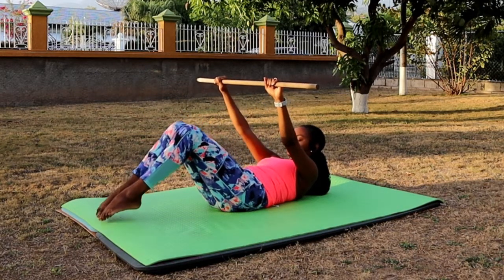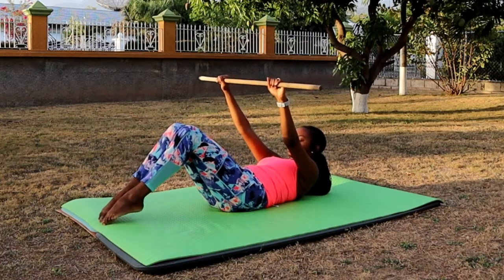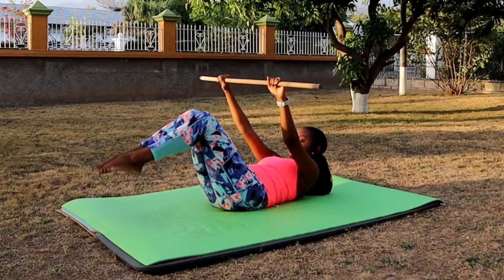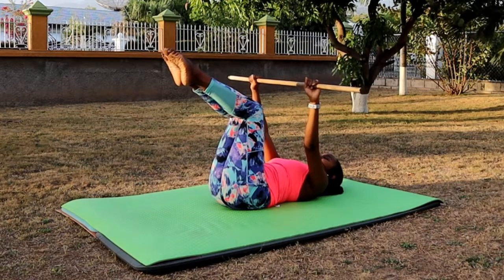If you're feeling any tension, however, in the neck, then you have the choice of relaxing your head and shoulders on the mat and continue to do the exercise with just the legs. This is the last one now. Leave the knees on top of your hips. Relax head and shoulders down.